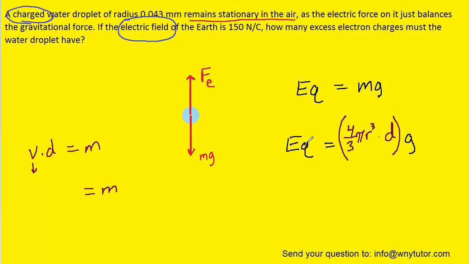So now we have an equation that involves Q, which is the charge. That's actually what we want to solve for. The question is asking not so much for the charge, but the excess electron charges. But once we calculate this charge Q, we'll be able to convert that into a number of electron charges. So we're going to isolate Q by dividing both sides of the equation by the electric field E. Now, at this point, we are prepared to plug in the known values.